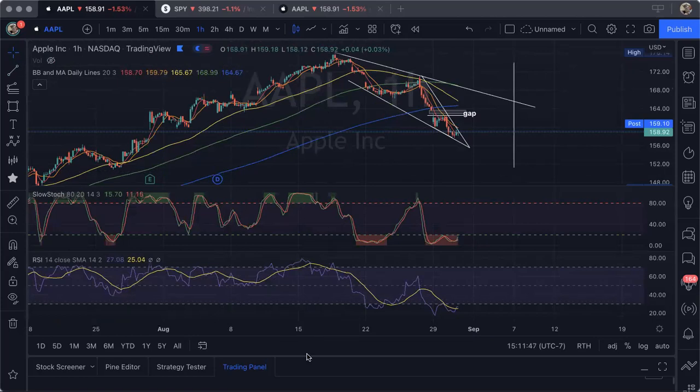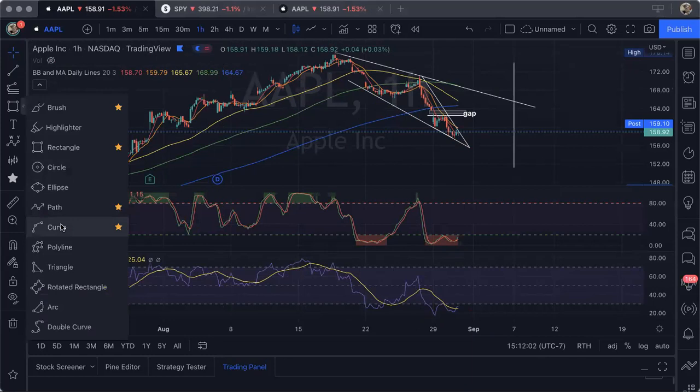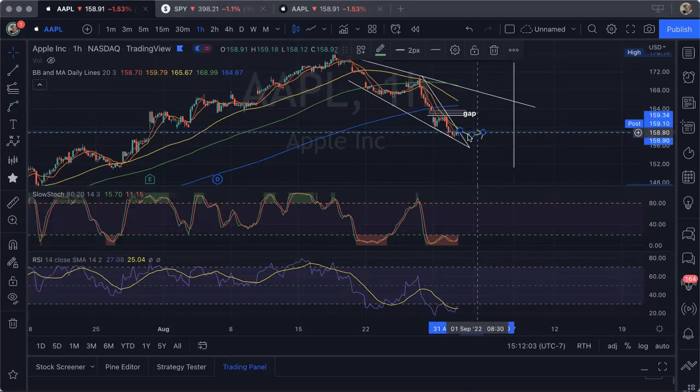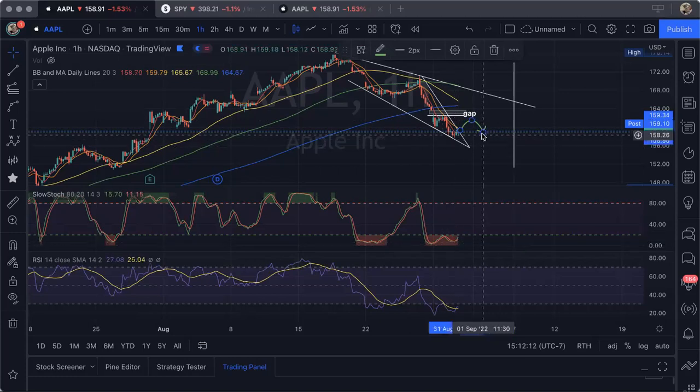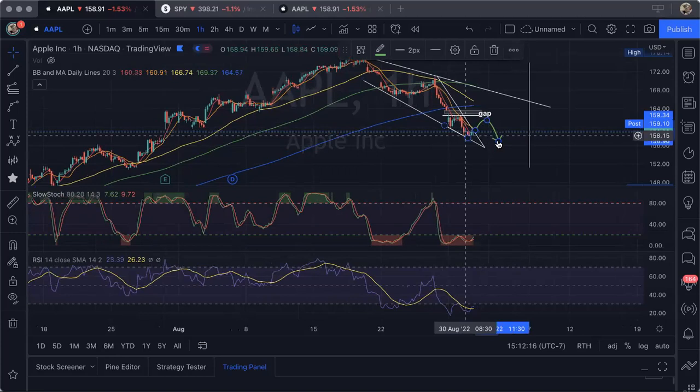I've also noticed that we do have a bit of this divergence that is happening. And as a result, I would not be surprised to see a bit of a relief for Apple coming. I'm not sure if it will necessarily close the gap or maybe just bounce off of it, or it might not even make it all the way up. Okay, there's a lot of big picture reasons for why the markets are struggling.